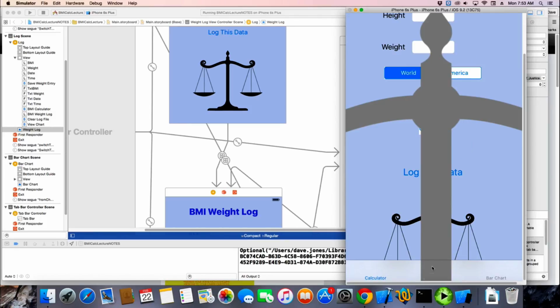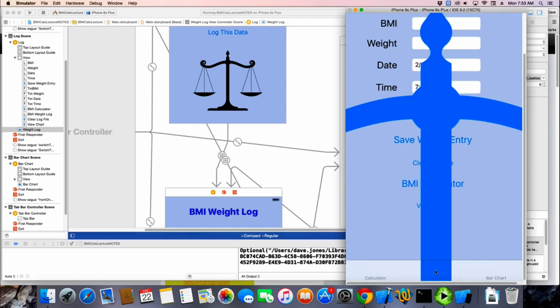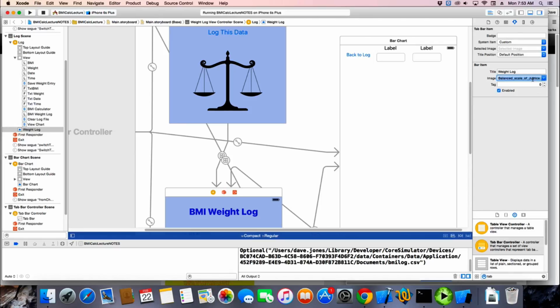So that's my view for my button. That goes to the log. You can see it's part of this whole weight log thing here. So we'd have to create a better image for this, so I'm going to delete that.